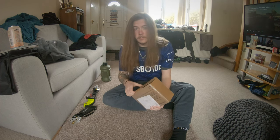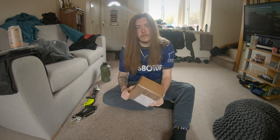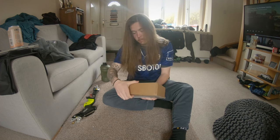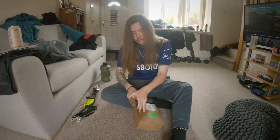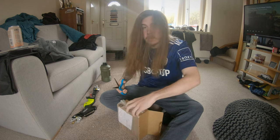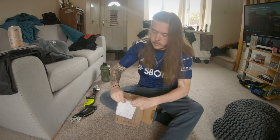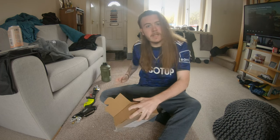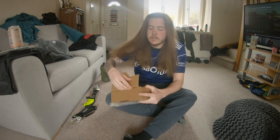It's gotten to the UK from America in record time, and I've got the national tour on the weekend so maybe I'll be able to set it up before then. We'll see what happens. We're just gonna open this up — bear with me because I am actually cooking my tea. If you can hear it, I've got a steak going as well.